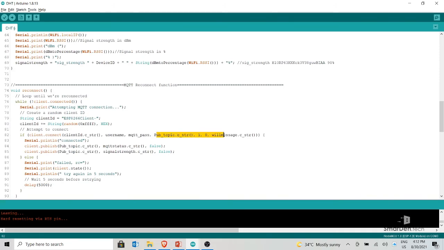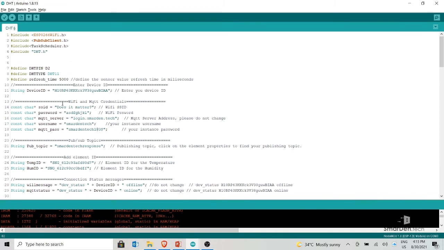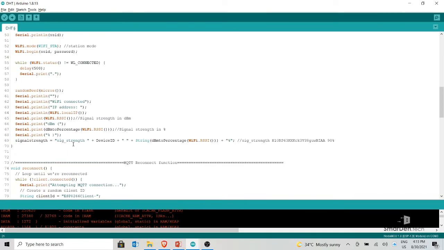Then we are publishing the will message on the pub topic. This is the will message. So you can see that at the time of connection itself we are publishing the will message, but it will not be directly published. It will be stored basically, and it will only be published once the device is disconnected from the broker. So this will message is published on this pub topic. We have only one pub topic here and we are using it everywhere, but the payload formats are different. So the pub topic is this one. Whatever we need to publish, we publish in a particular format on this one.